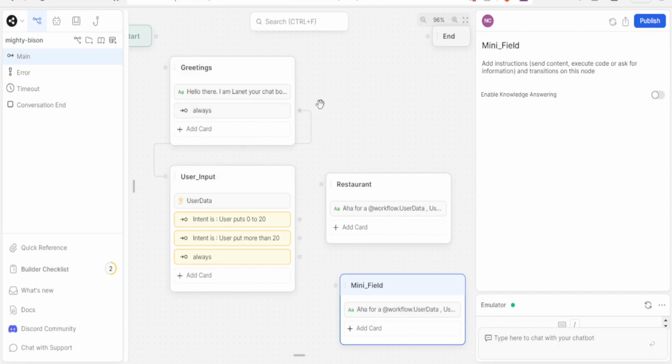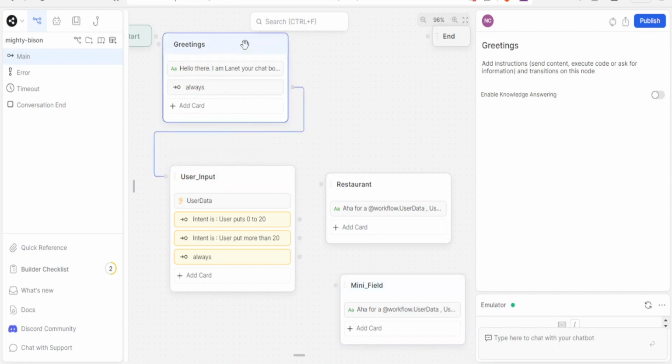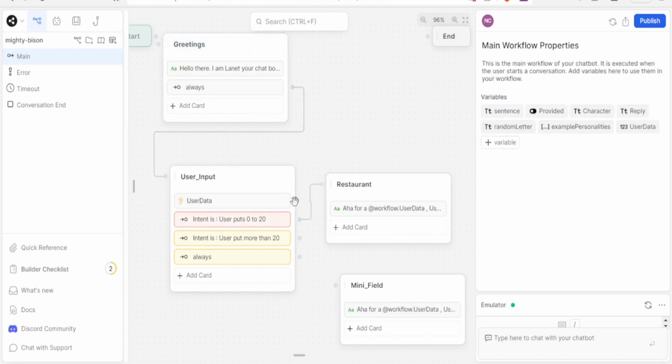You now notice our card, this first card here for greetings, has been linked to the user interface. But then down here, we have the node for 1, that is 0 to 20, and we have the user who may put more than 20. So we need to put 2 separate nodes for this one. So for the first one, we are going to drag it to the top there so that those who select 20 will be led to the restaurant, and those who select this one will be led to the mini field.